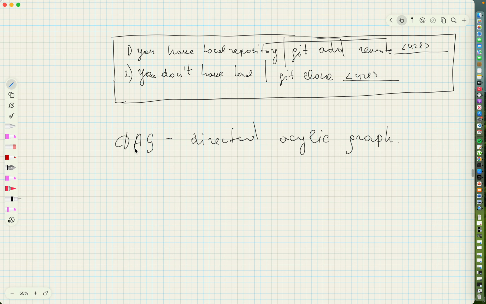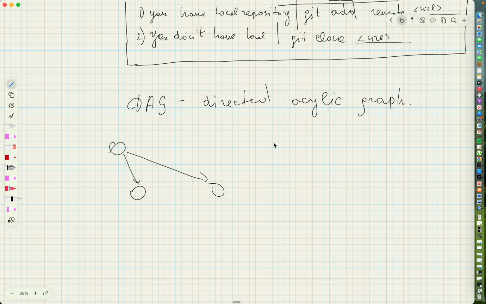And it means we will have a graph, and as you know, if we have directions, then it's a directed graph. And acyclic means that we can't have a loop inside the graph.